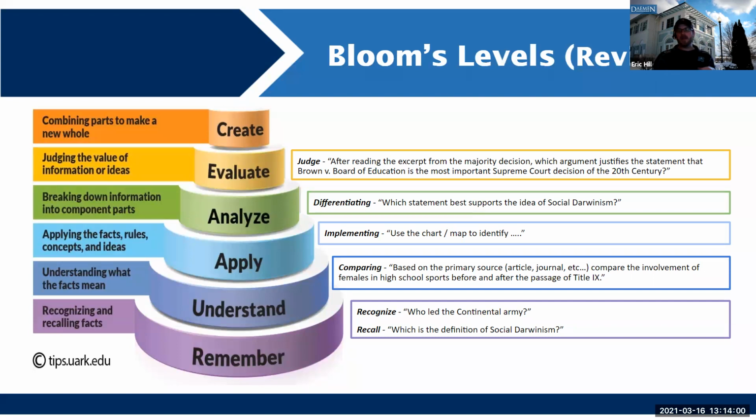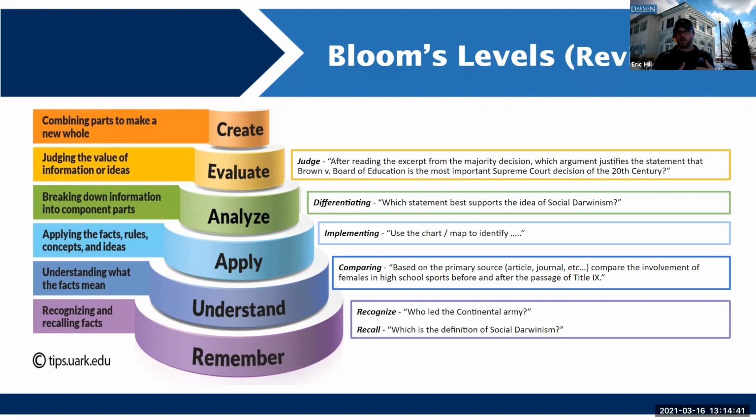And then in the majority decision, by the reading, they're going to look at that and apply that information. To very quickly paraphrase, the majority decision basically said that segregating schools created an unequal or inequitable learning situation for students, and that it was therefore unconstitutional, that you were treating citizens differently from each other through this concept of segregation. So putting all that together, they really then have to evaluate my choices that would have been supplied, choices A, B, C, D.